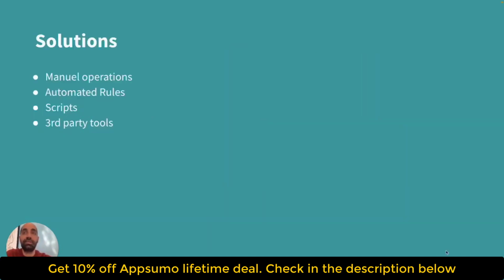What are the solutions for these problems? The first and mostly used solution for these problems are manual operations. It is the oldest and most trusted way of managing accounts. Some marketers choose managing Google Ads accounts manually, in a world where Google pushes to make everything automated and sometimes even pushes to make changes on behalf of marketers.